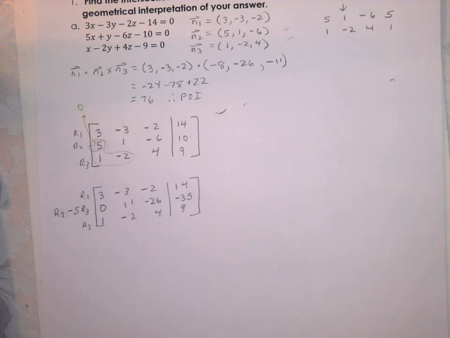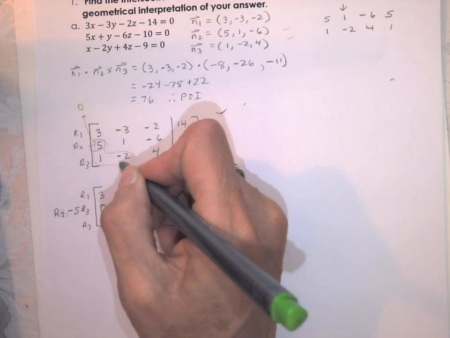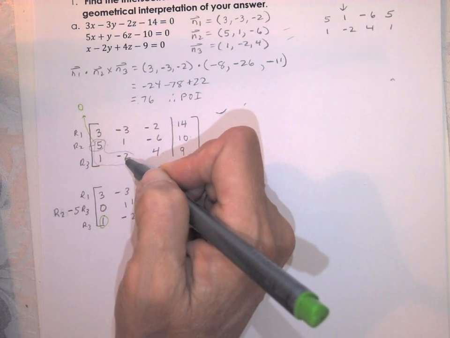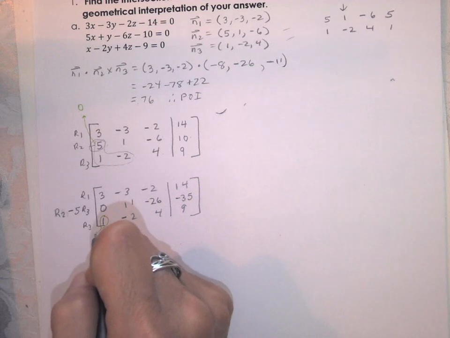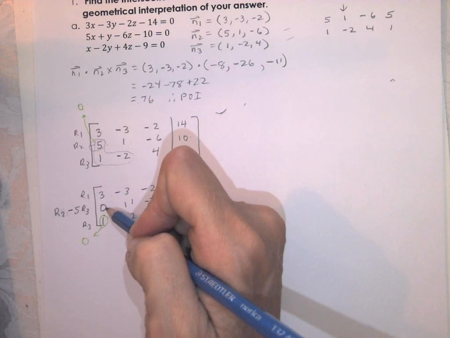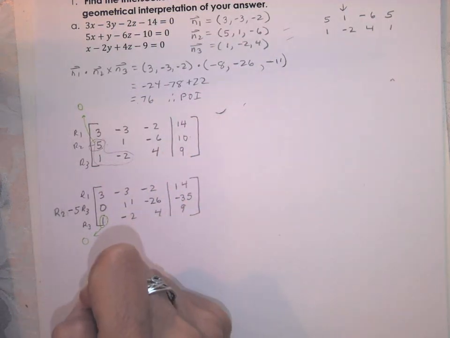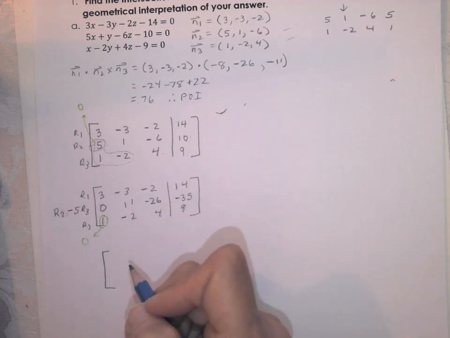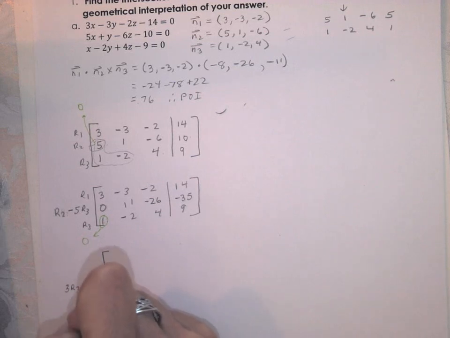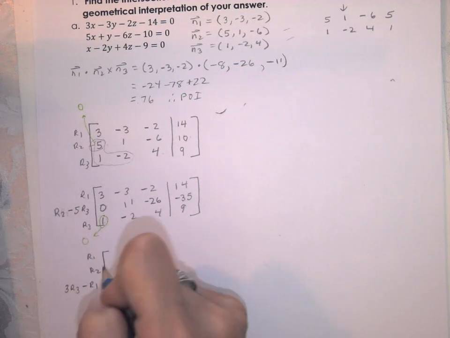So the next thing we want to do is get a 0 where this 1 is right now. So we're making this L shape of zeros down here. Okay, so we've got the top of the L first, then the bottom, and then the side. So we want to make that into a 0. That's our next objective. So we can't use a row that has a 0 above the 1. So we have to use row 1 to get our 0 in this case. So I'm going to do 3 row 3s minus row 1 to get a 0 where that 1 is right now. And I'm going to keep row 1 and row 2 the same.